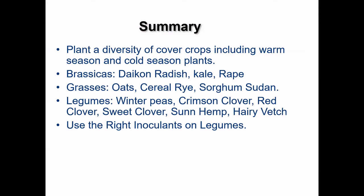Sun hemp is a little more expensive. If you're trying to keep your budget down, generally go with the Valencia. It's only 4 to 5 pounds an acre. It's $2.50 a pound. Very cheap, but you get a lot of nitrogen out of it. And then just remember to use the right inoculants on the legumes.